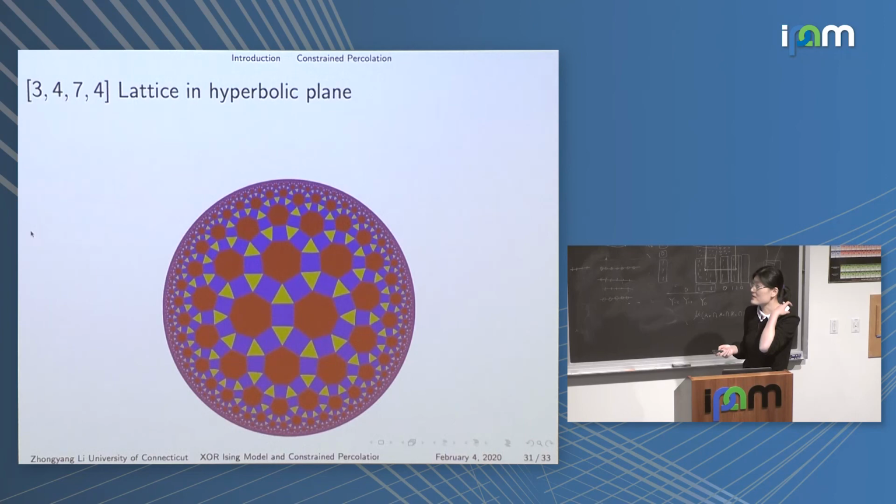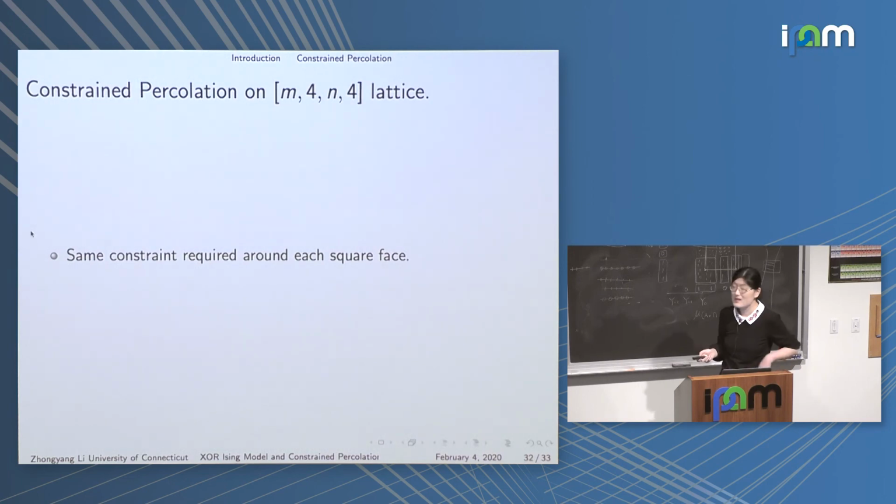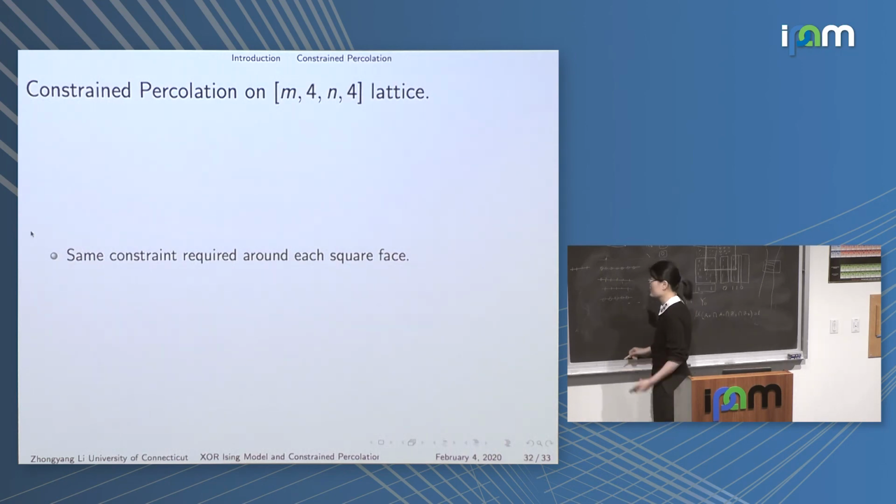Basically, what we're going to do is generalize this technique to graphs embedded into the hyperbolic plane and study those constrained percolation configurations with no assumption of stochastic monotonicity. Then we can show that in a lot of cases there are infinitely many infinite zero clusters and infinitely many infinite negative clusters. This is also related to the XOR Ising model on this graph, because we also have the same duality.